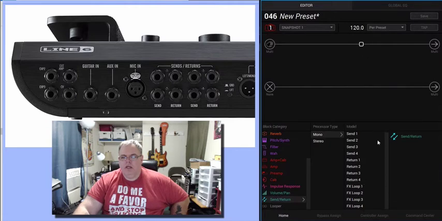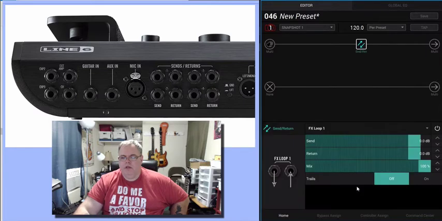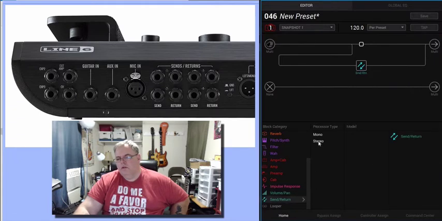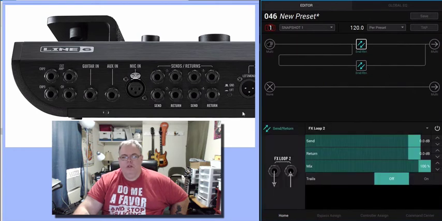So where this might be beneficial, let's say we want to put loop 1 right here, loop 1. And then we drag that down here, and then right here we might want mono loop 2. So what that does is we got 1 and 2.